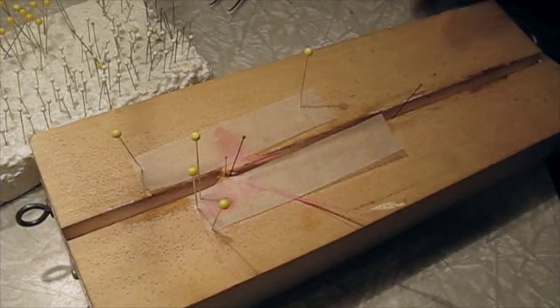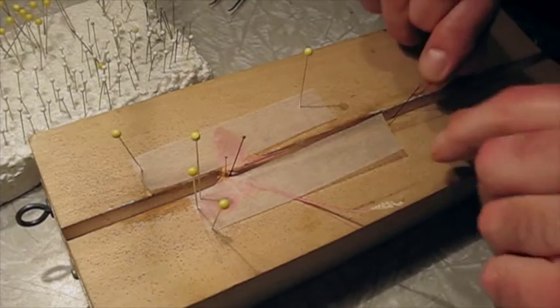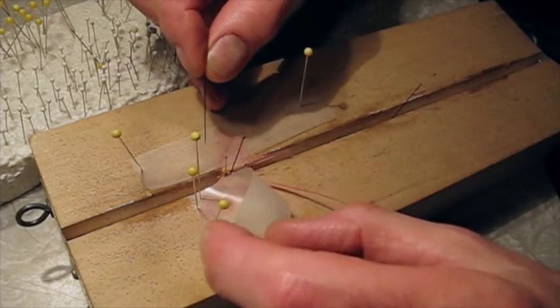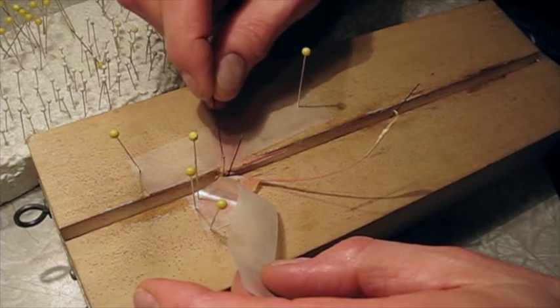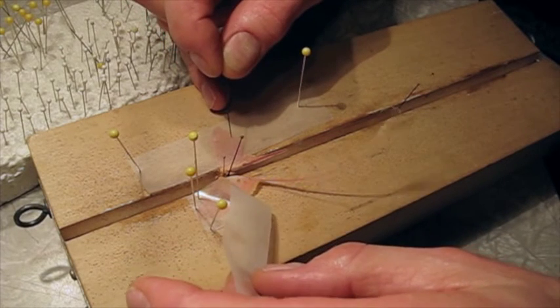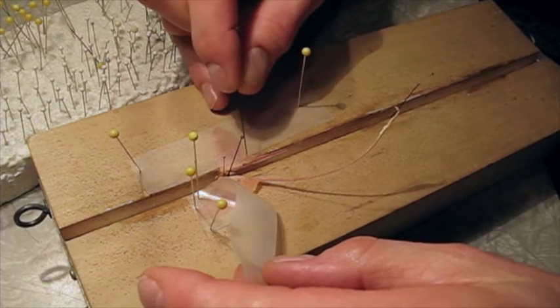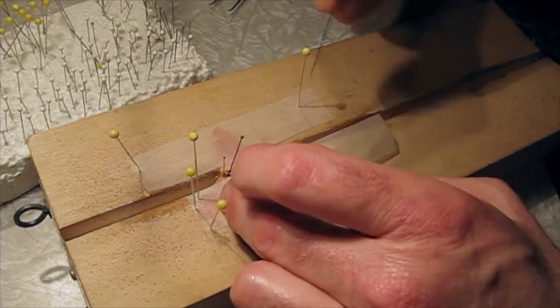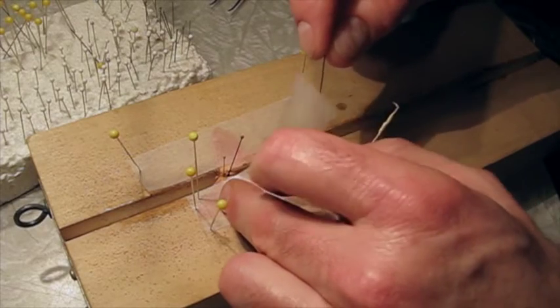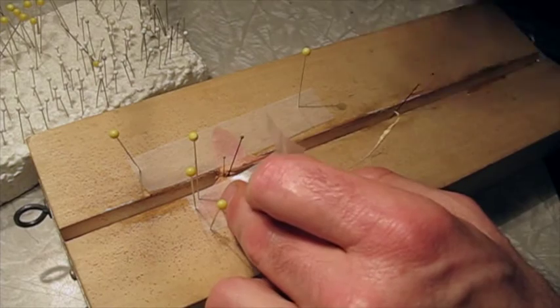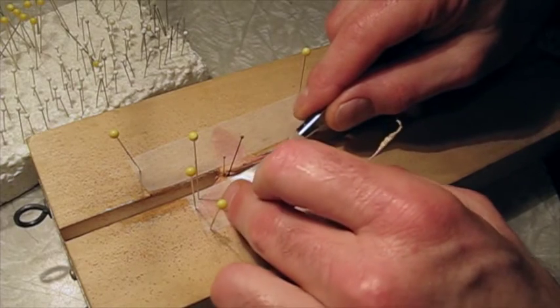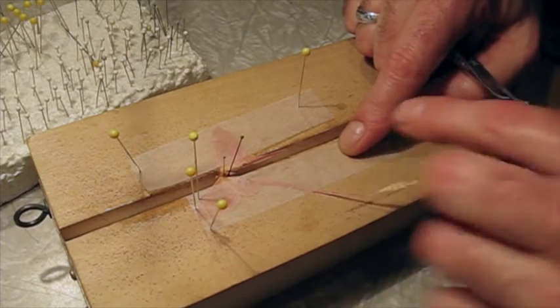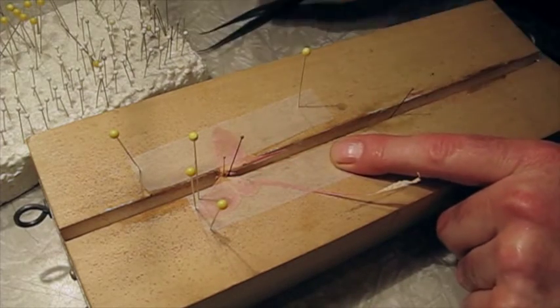Now we need to get the lower wing in the right position. Being very careful with this long, delicate tail. Gosh, you know, that looks pretty good. I think I'm just going to leave it like that. This thing's curled a little bit. So I'm going to very gently nudge the lower part of the wing out so that it lays flat. There. Wow. That's pretty good.